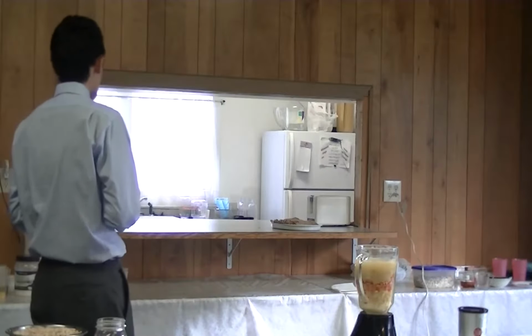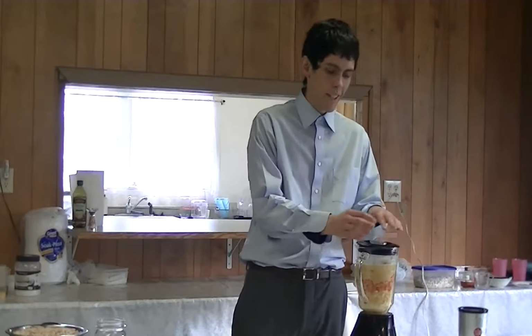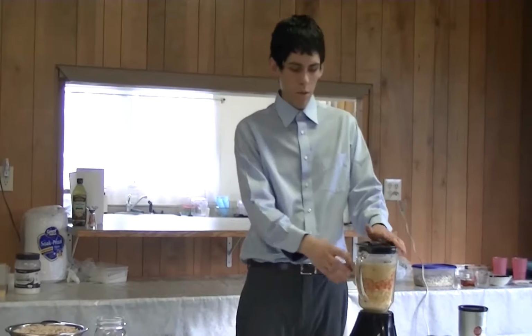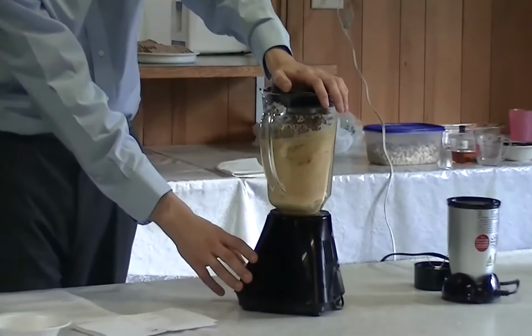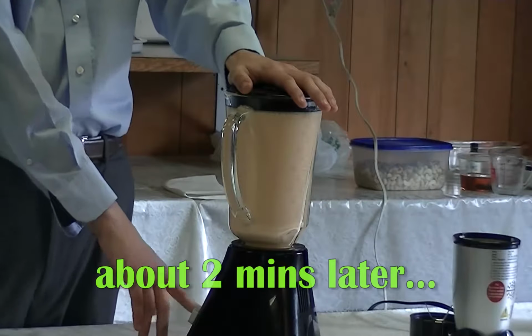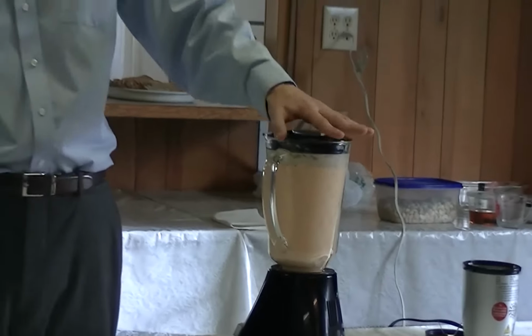And with this, we are going to blend it until it's smooth, and usually I blend it for about 2 minutes. So we are going to do that. That should be pretty close.